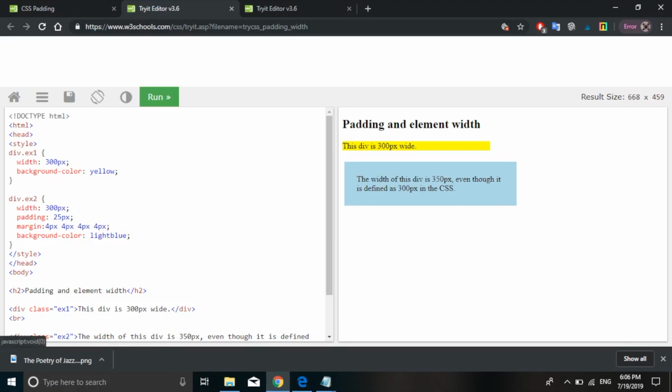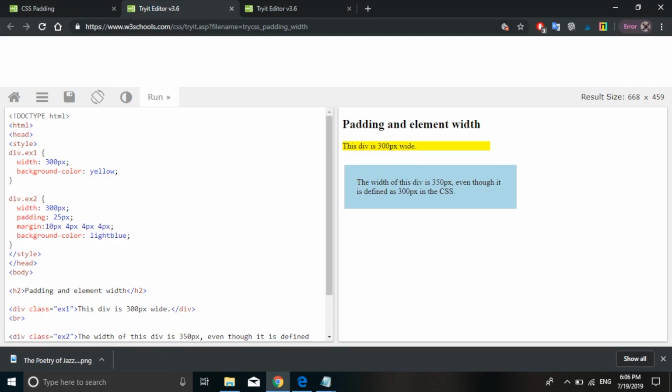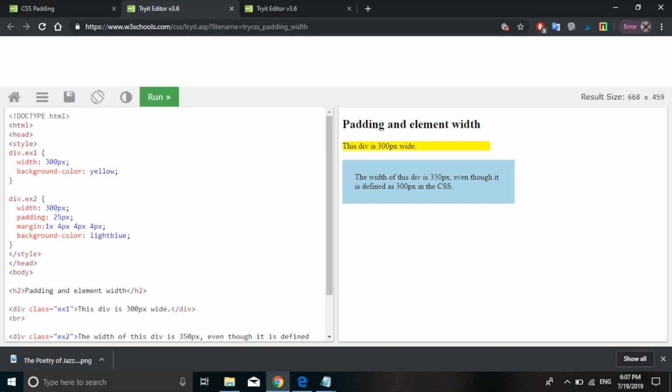So let's say we probably changed the margin, it starts from the top, from right to left. So let's give it 10. I don't think so because it's still there. So this 10 pixels is from the top element to the blue element here. Let's go check it. Is it more than 10? I don't think it's more than 10. Let's give it 1 pixel and see if it goes very next to the title. It doesn't go because this top element has a margin of its own on the bottom.